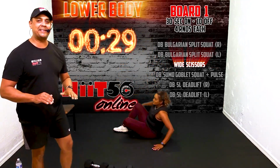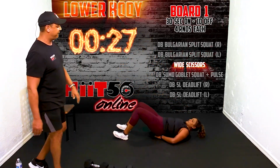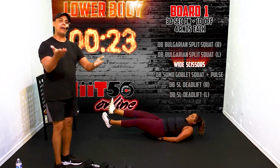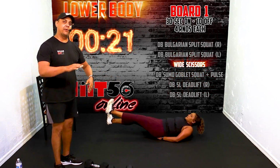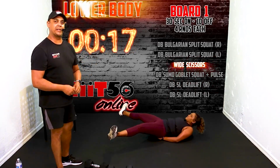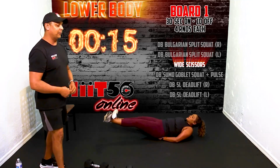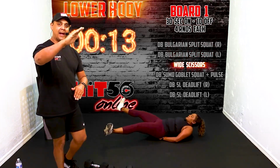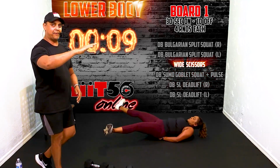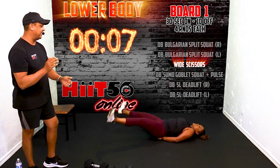We're right into those wide scissors. Wide scissors. Flat back. You only want to go up. The higher up you go, the flatter your back will be. If you can tolerate and you have the ab strength, then bring those legs lower to the ground. It's all up to you. Make sure that your back is nice and flat and not arched up underneath you. That's controlled, like I said, from the height of your legs. Good job, Tina.